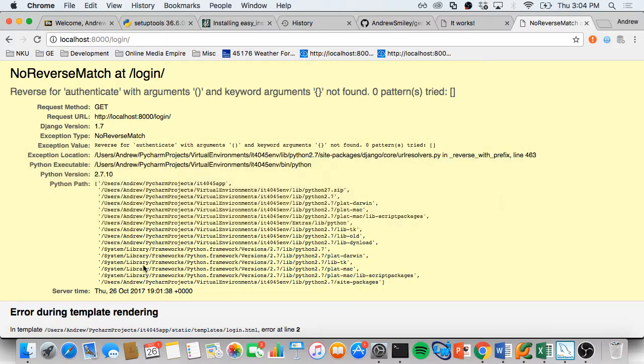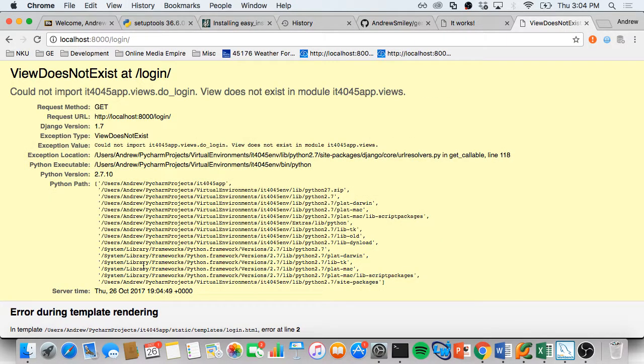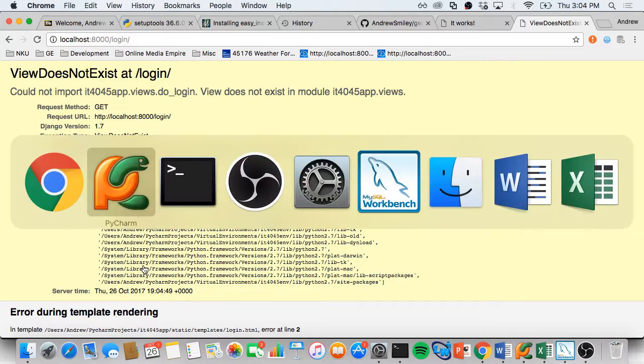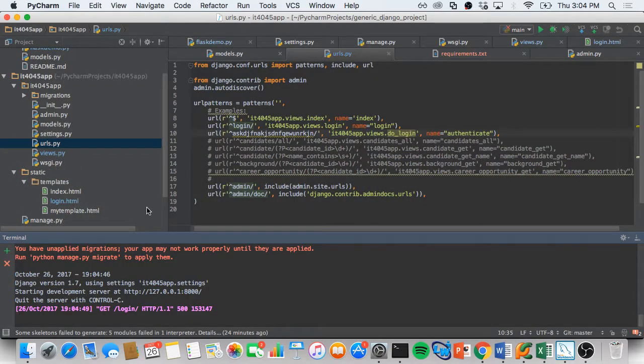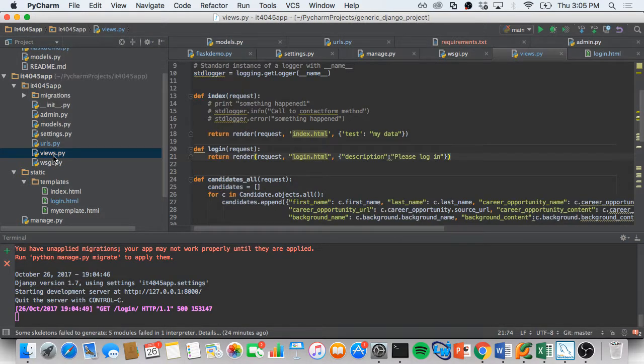So run the server, reload, view does not exist. So we forgot, we didn't make the function. Yeah, the function doesn't exist. That's a little pet peeve of mine. In Python, functions are methods. In every other language, it's a function.